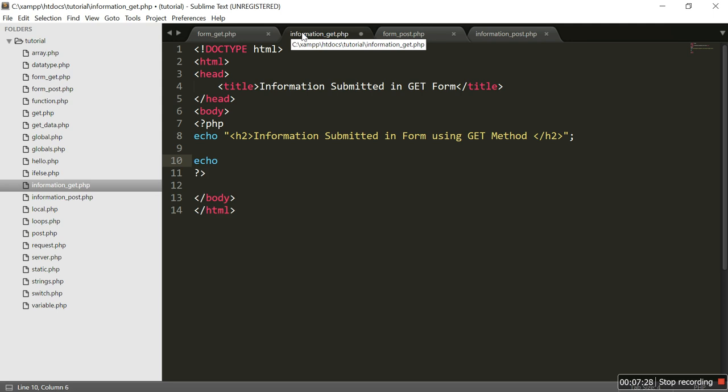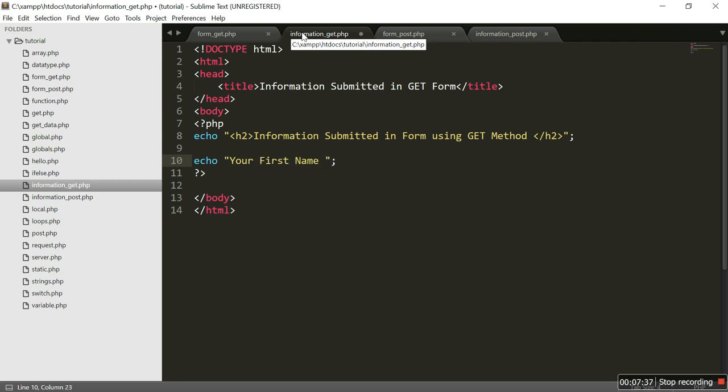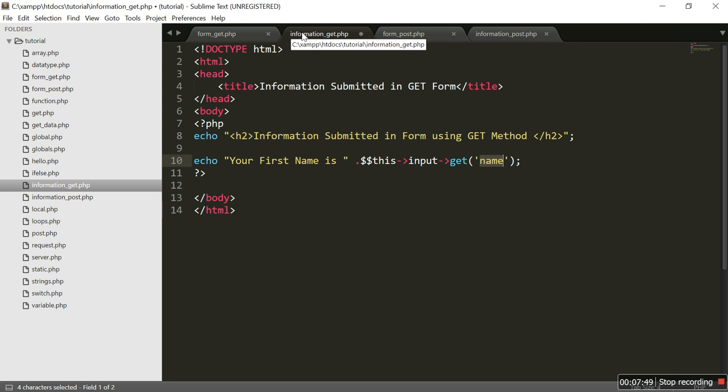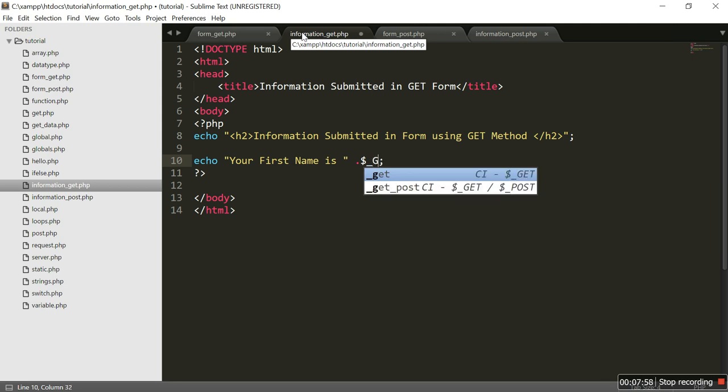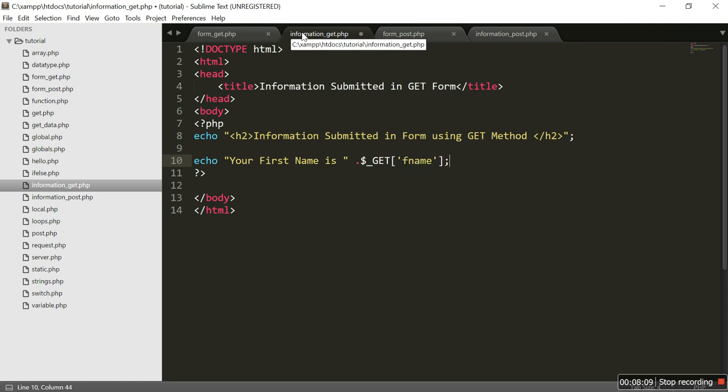Again echo your first name is, dot, dollar get, oops, my mistake, dollar _GET, square bracket single quote our ID. Here ID will be fname for the input field.